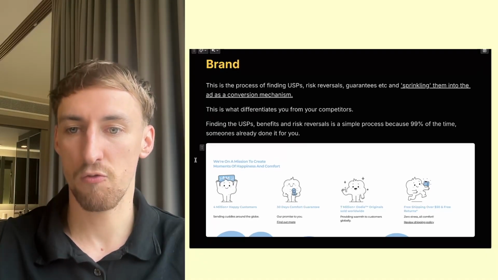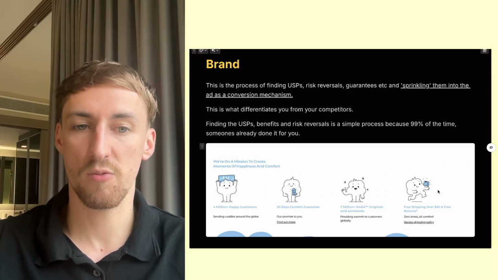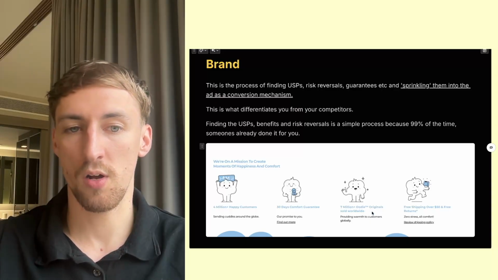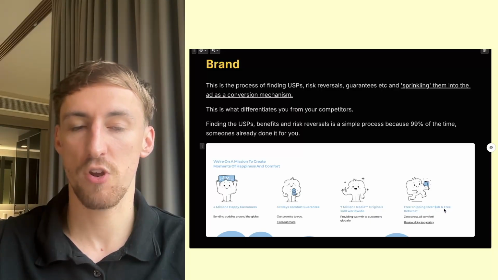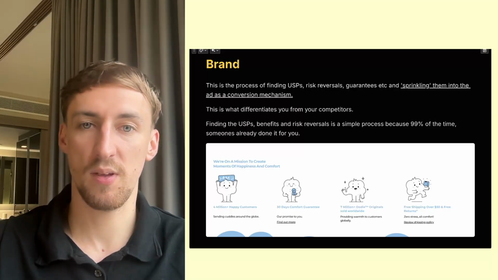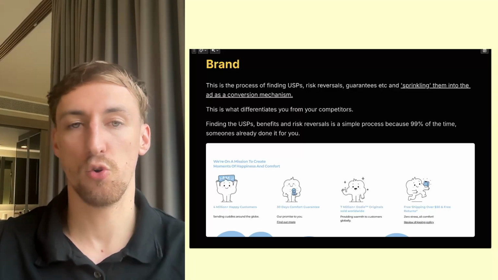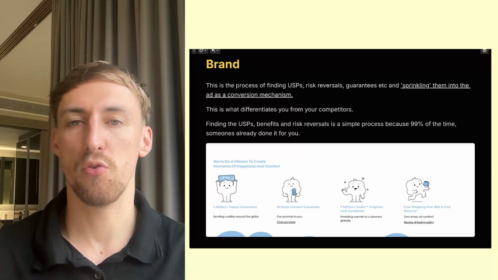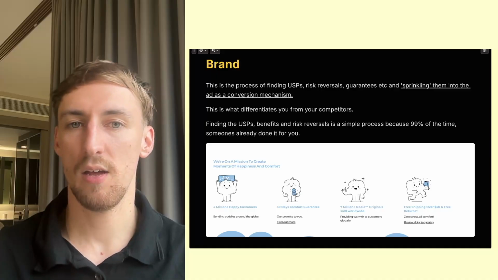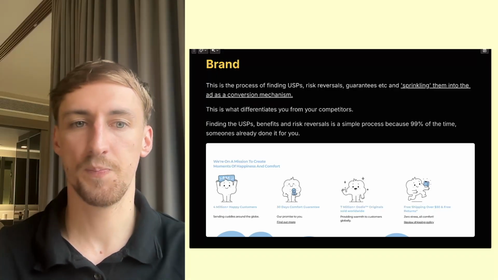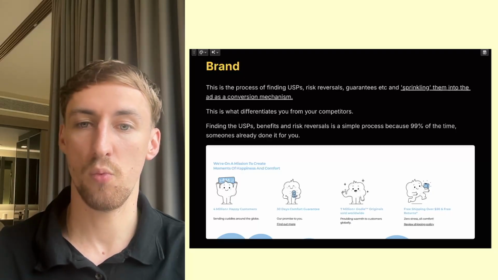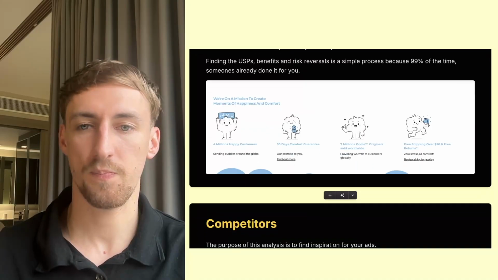However, this is an example from the UDI, and you can see there's 4 USPs right here. You've got 4 million happy customers, 30 days comfort guarantee, 7 million sold worldwide, free shipping over $50, and free returns. So all of those are USPs, risk reversals, guarantees that can be used in your call to actions or sprinkled in your ads to give you that social proof and that authority, and basically back up your claims to really help you convert people. It's a very useful tactic, often underestimated and not used so much, but very important when you are making ads for your brand that you include this.